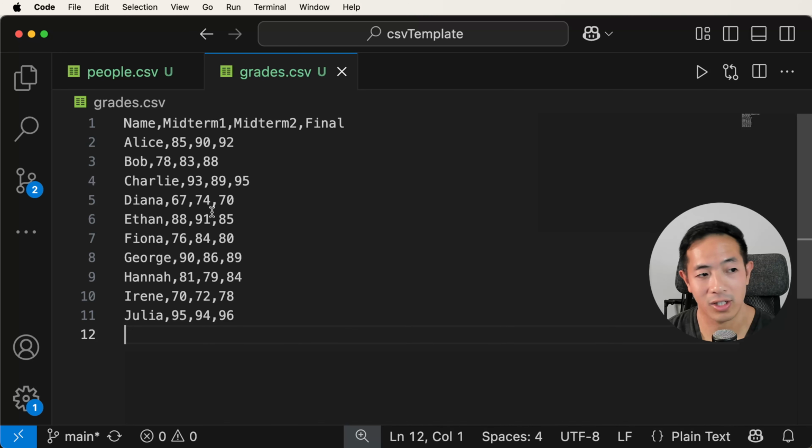Maybe you can even calculate the average of the first midterm, the average of the second midterm, and the average of the final. And then you can see if there's a way you can curve people's grades accordingly. And you can see what the standard deviation is for the first midterm, second midterm, and final, and then you can add all of this kind of logic in your program, and then you can calculate their final grade based on the distribution of these grades. So that's another example, another CSV file that you can play with, or maybe you can actually use in your real life.